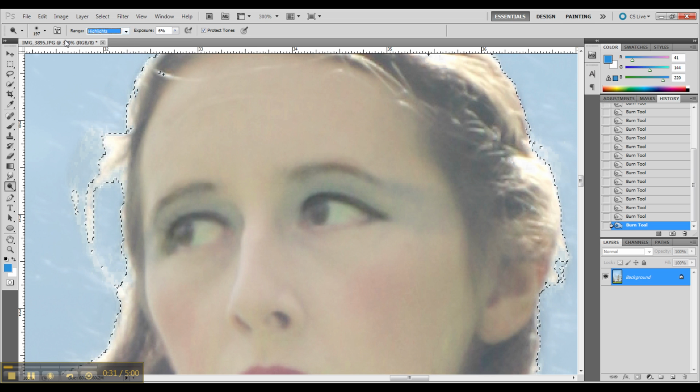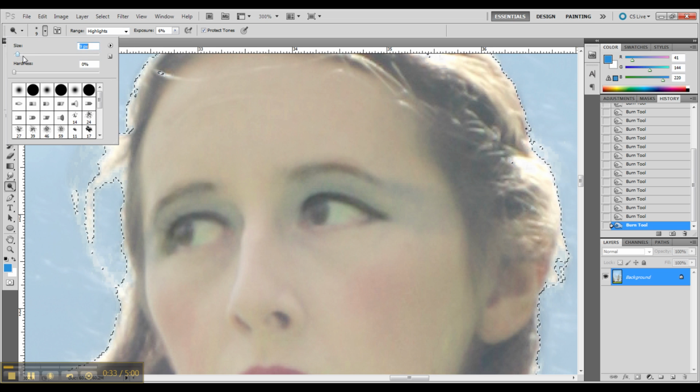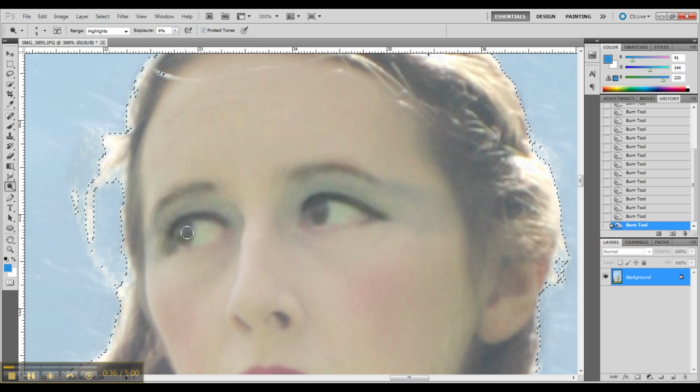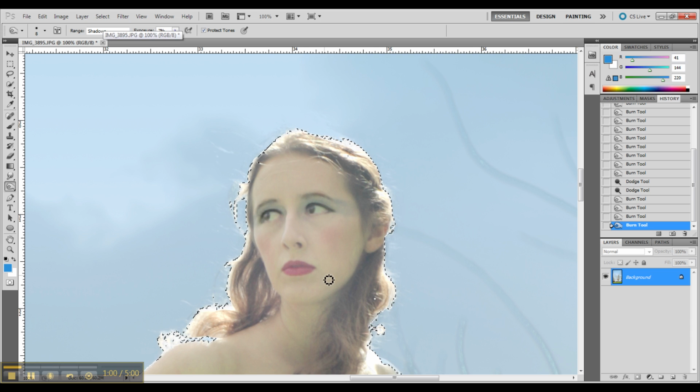So most of the time I just use my dodge and burn tools when working with basic makeup, but occasionally, and I don't do this in this particular edit, I will go in with the brush tool and add some color that isn't already there. There we go, sharpening up the eyes. Trying to fight this very faded, washed out look.